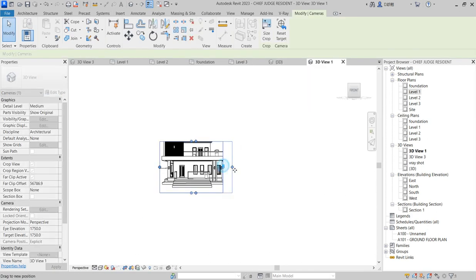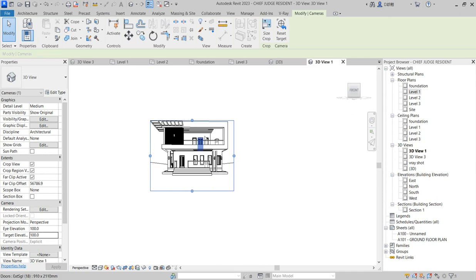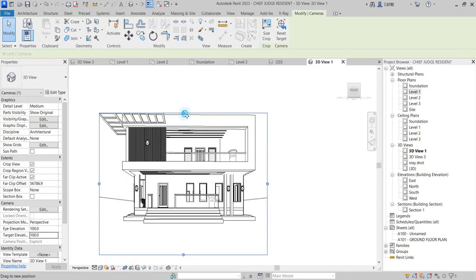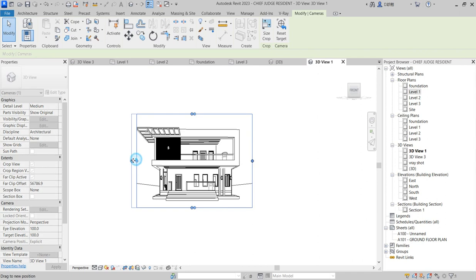So expand this, then move this up again, and then this one. So for me, it didn't capture the full excessiveness. So when you are setting the camera, you look at the dialog. This is the height elevation, which is too high. So I'm going to turn it back to something like 100. The same thing, something like 100, because I wanted to capture the front view. Good. So it captures it like more than below and shift it up. So that is it. What you have done in this position.